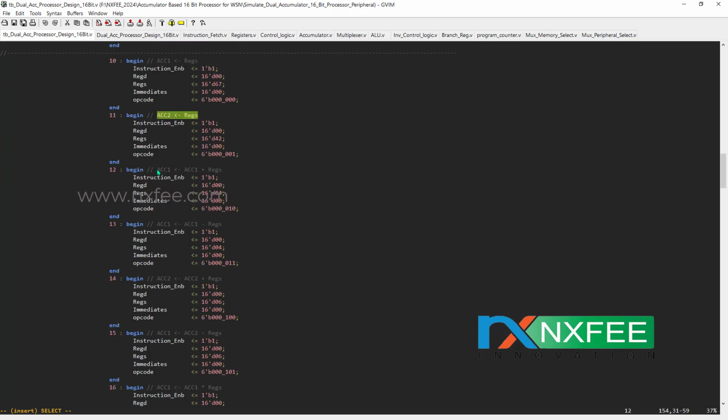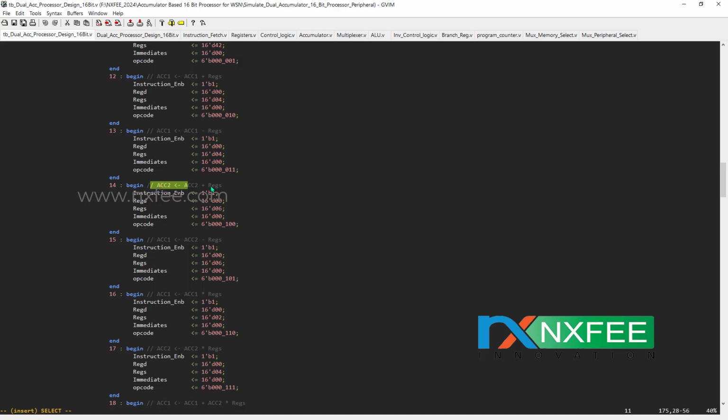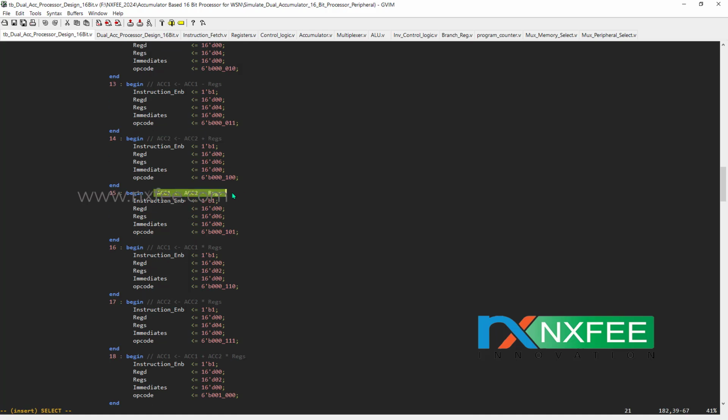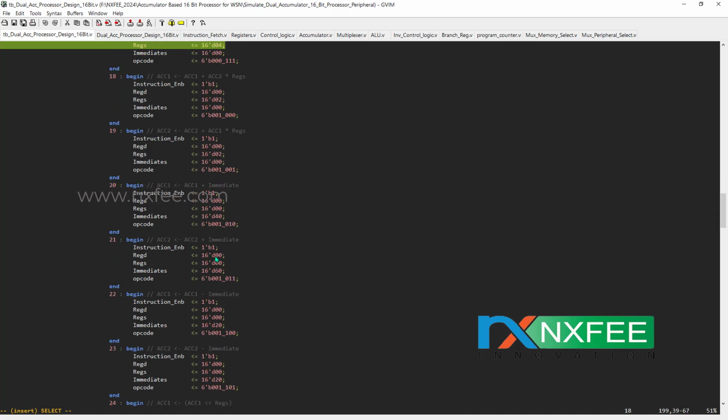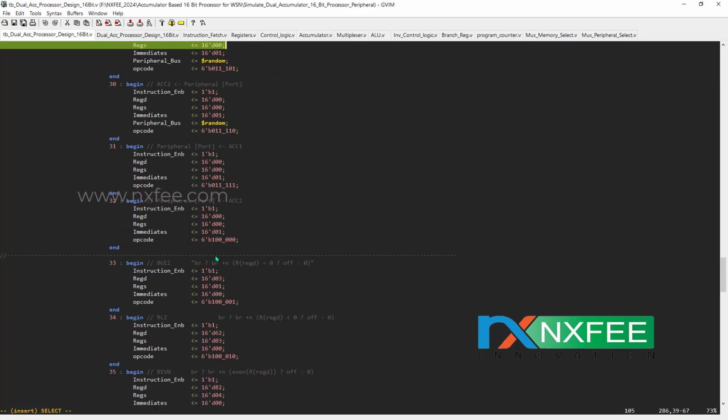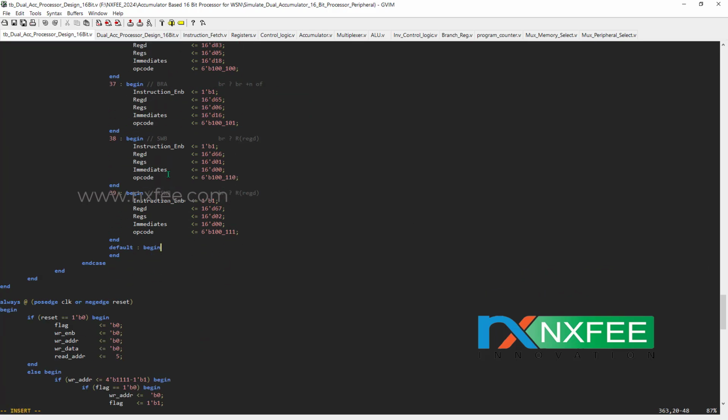accumulator 2, and register S plus accumulator 1, with the output given to accumulator 1. And this one is accumulator 1 subtract the register S and moving the value to accumulator 1. So as per that, we have handled 40 instructions. So 40 instructions we have executed, and these instructions will be given one by one.